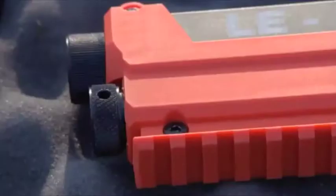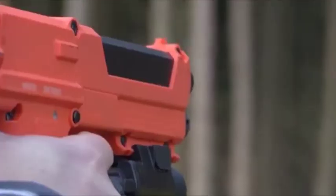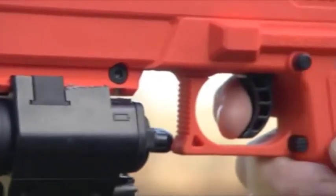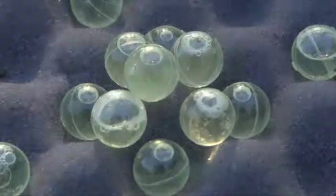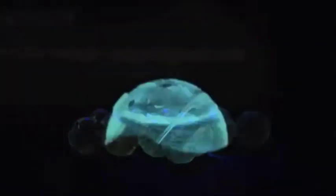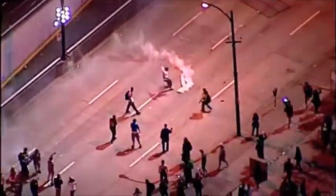This is the DNA gun, a way to tag suspects without them knowing it so that they can be arrested later. And what we've actually developed is a little individual pellet which contains a UV optical brightener, a special DNA solution, and then a unique DNA code. During a riot, that unique code can be used to tag troublemakers while police keep a safe distance. It removes that flash point, it removes a further confrontation point, but it allows the police to still go in and talk to the person after the event.